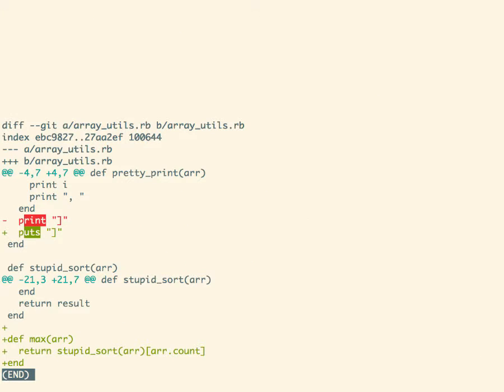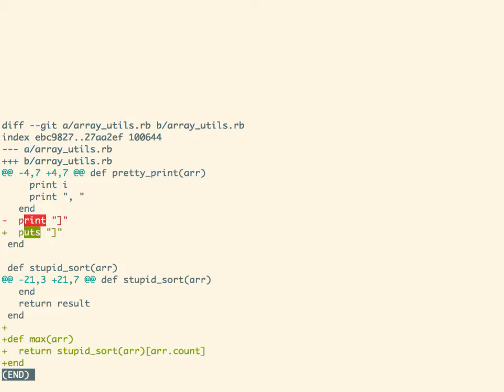Okay, so I have this change currently on max. I just worked on max. I did the implementation of max, and I end up with that. So I did the max at the bottom. I did max here. And I figured that this was a small bug because there was no end of line at the end of my output. So I wanted an end of line, so I changed print into puts. Okay? So I have done 2 changes on the same file that are not related.